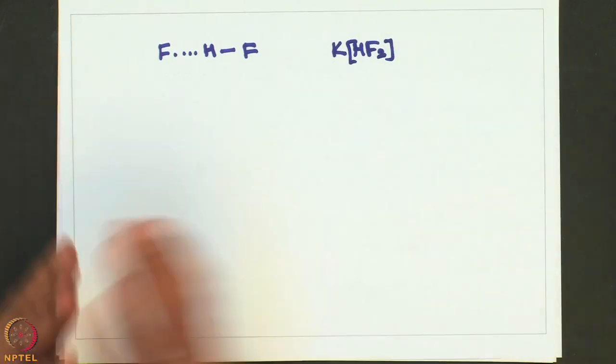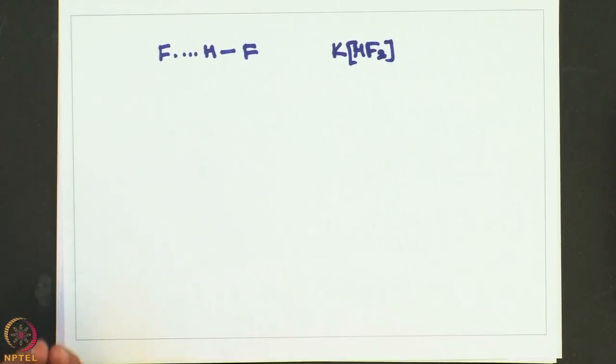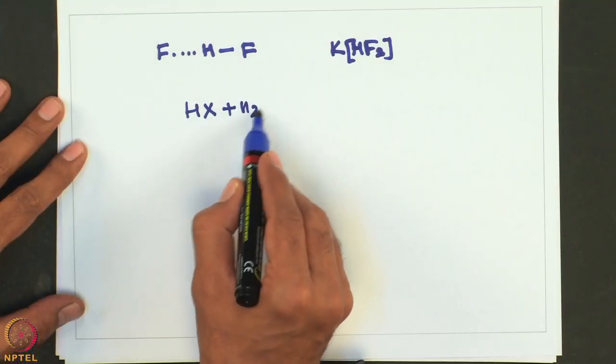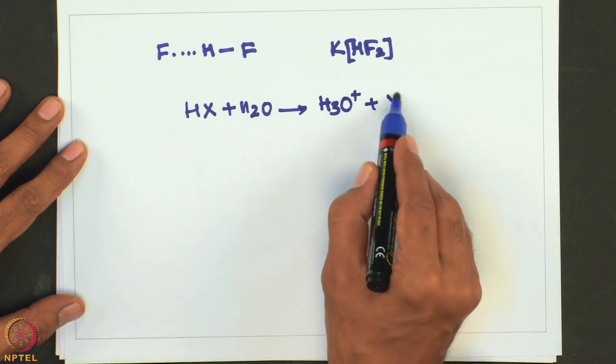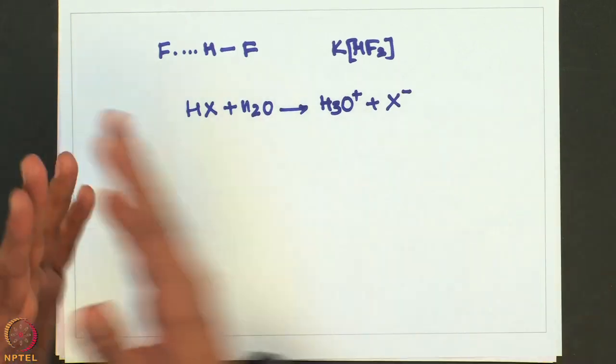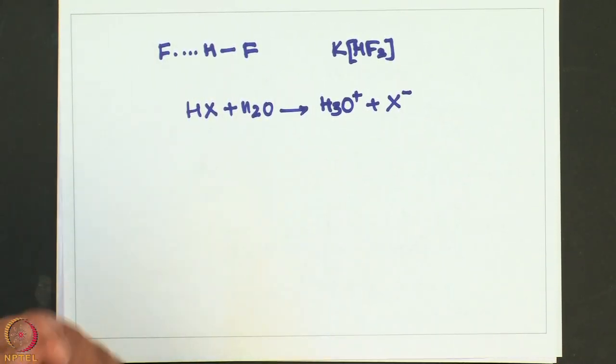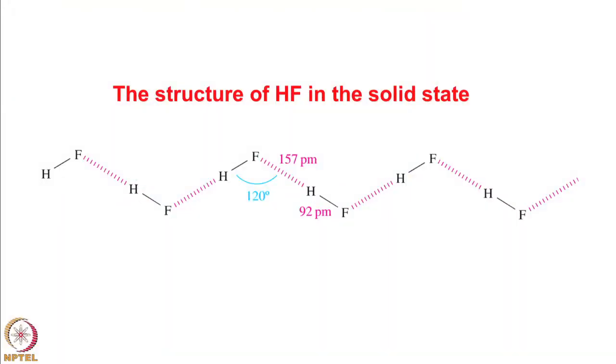The hydrogen halides dissolve in water to give highly acidic solutions. HCl, HBr, HI all are very strong acids and are essentially fully dissociated in dilute solution. However, HF is a much weaker acid. That is again due to the extensive hydrogen bonding. One can see in this slide the structure of HF in the solid state, and this kind of structure is also retained even in the gaseous phase.